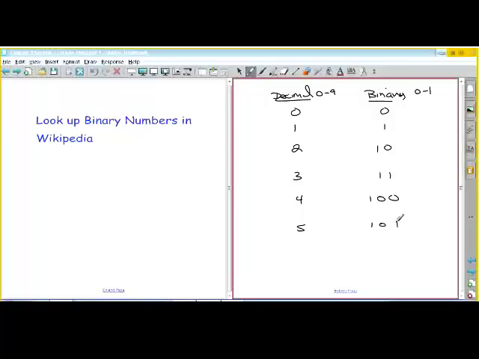And you keep doing it. So 5, you make the first digit 1. Again, I can't go to 102, so for 6, I have to go to 1, 1, 0. So this becomes 0, that becomes 1, and then 7 would be 1, 1, 1. Okay, so you can think of these as almost like trues and falses. So that's what binary is, and that's how computers do all the calculations, in binary.